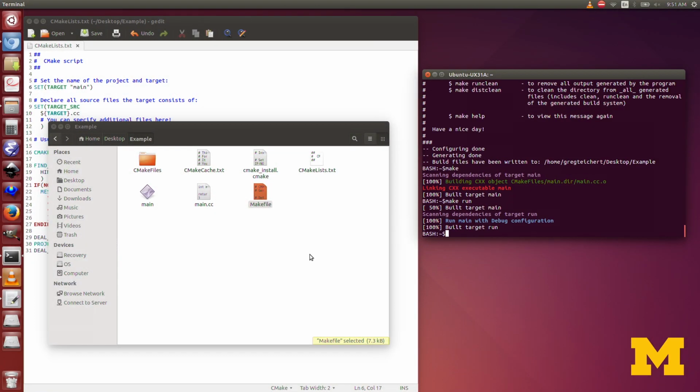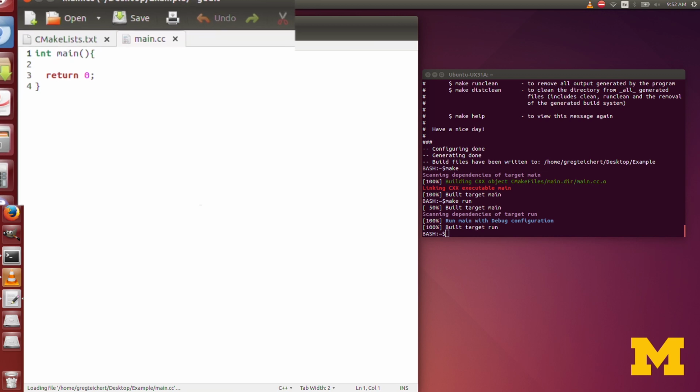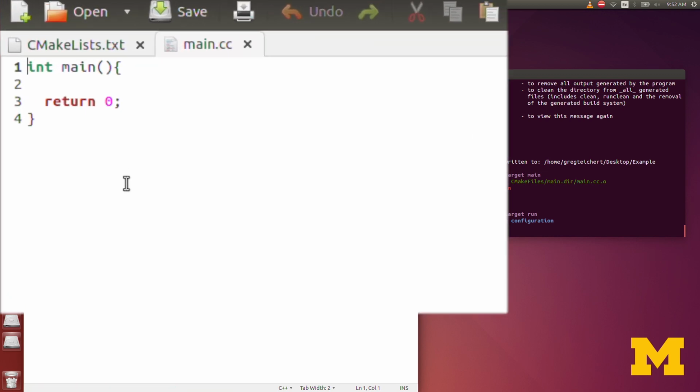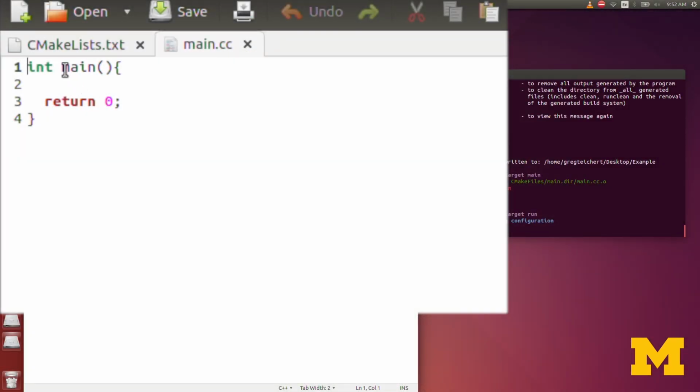Now we'll move on to discussing the basic structure of the C++ program. So I'll open up this main.cc file, and you can see it's pretty sparse. There's not much in it. And these are the basics of what you actually need in your C++ program. And this actually is in the same structure as a C++ function. And we'll talk more about functions later on in one of the following segments. But you can see here, each function has a name. In this case, the name is main. It has, or can have, inputs.